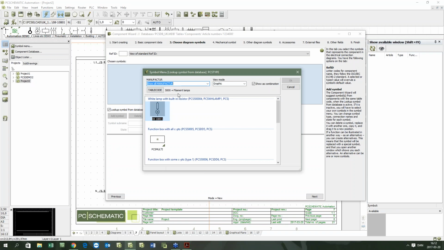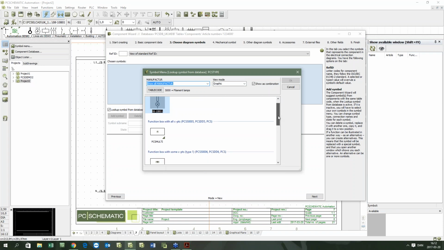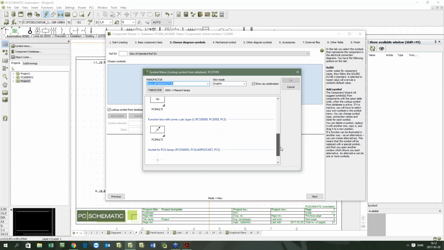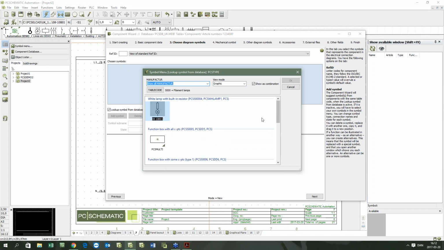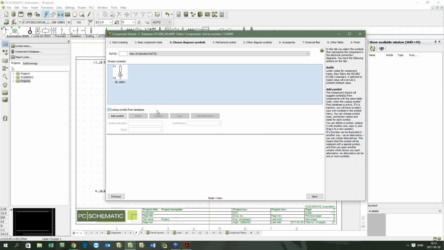It will look up in the database, in this component group of filament lamps, what kind of symbols do you use? And here I use this lamp symbol, and then some different boxes that I have used for different purposes. Always examples, all my weird examples in this group here.